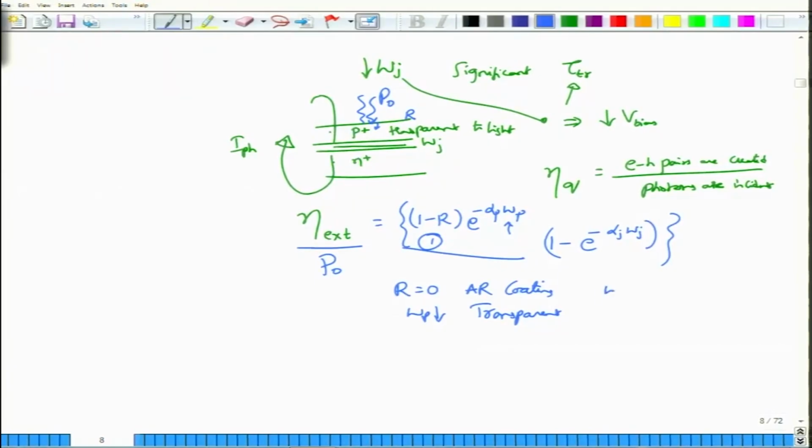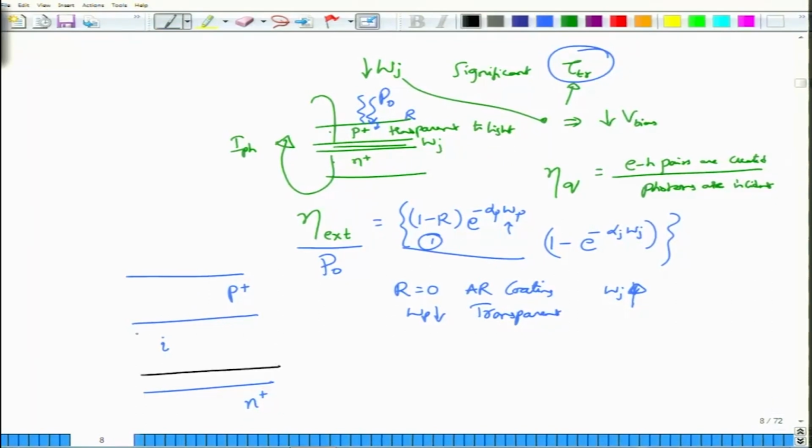Okay. And then when you increase Wj, you increase the possibility of absorbing more, but increasing Wj again has a lot of problems, as we have talked about. It will increase significantly the value of tau Tr, although decreasing tau Rc, but this is an optimization that one needs to perform. Most photodetectors are what are called P plus, I, and N plus regions. Because this is N plus and P plus, and the central region is called an intrinsic region, the depletion layer, because of P, extends far away into this region and the N plus region extends far away into this.